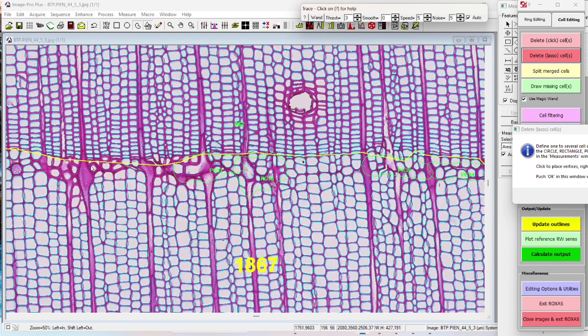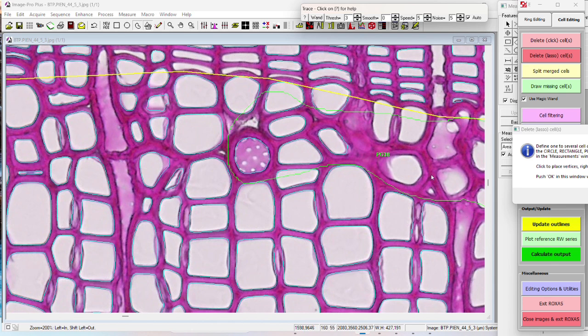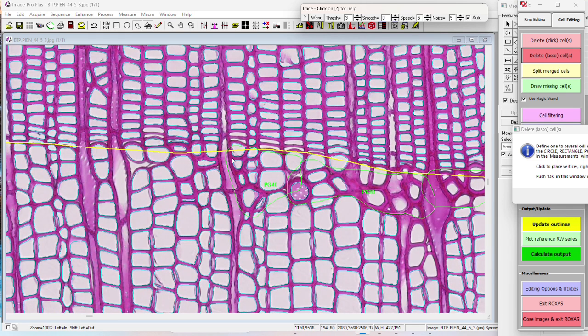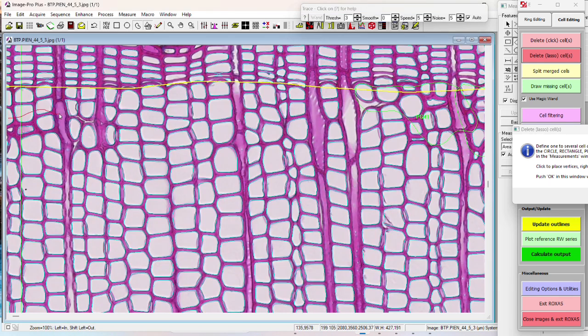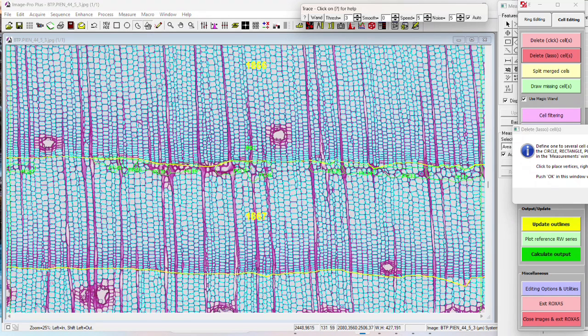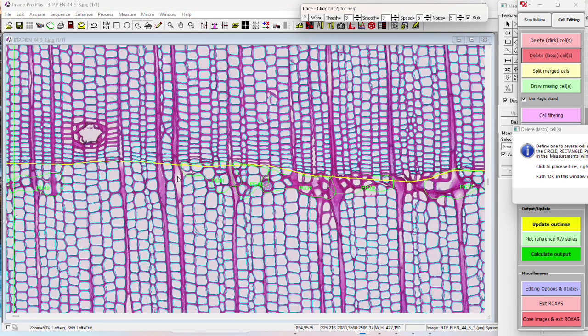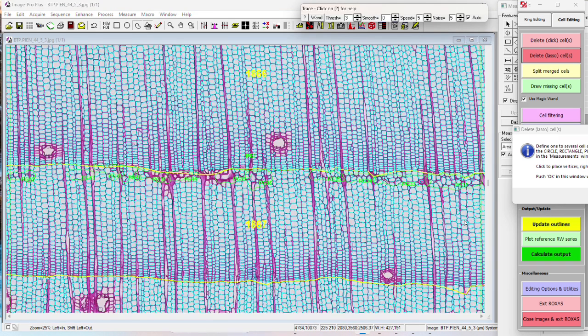Frost rings also have callus tissue, whereas other anomalies, like maybe a flood ring or something, don't really have callus tissue form around it. That's what I'm assuming this is, or over here. And that's just what the literature has said so far. I don't think that a lot of people have really looked at flood rings in conifers. It's mostly, again, in hardwoods. I think Ballesteros might have. But just keep doing this until you feel that that anomaly has been adequately erased or deselected. And again, the lasso cells tool takes a little bit of time, so you can just assume that anything within these lassos is going to be deleted.